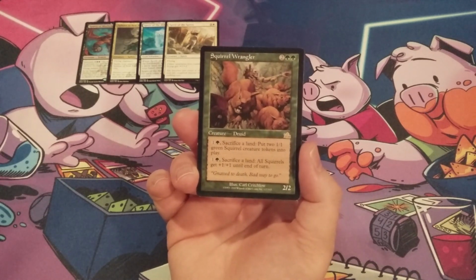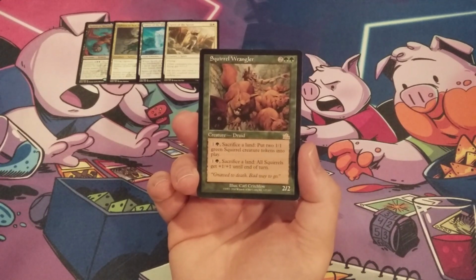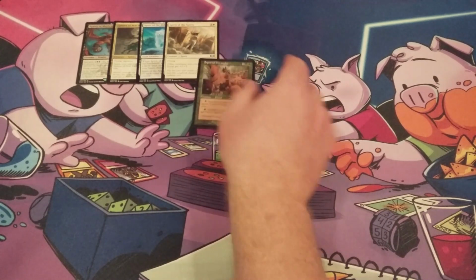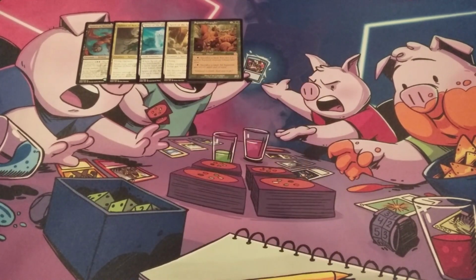And with these extra lands just inundating our side of the battlefield, as long as you have Forests, of course, you can activate Squirrel Wrangler's ability and create more tokens and more tokens, and, well, hopefully we can overwhelm our opponents with all of those squirrels.